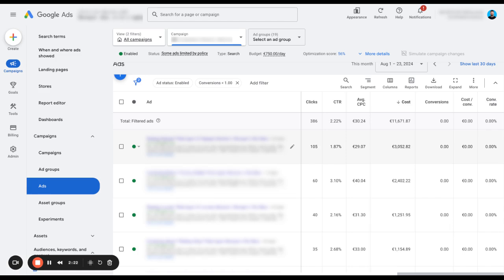So that's really it. You're just going to go through this process and pause the ads that are eligible to be paused. And it's really that simple. And when you're ready, you can automate this with automated rules. But if you're not comfortable with that, then you could just do this manually and do this analysis on a weekly basis just to make sure that any ads that are underperforming are getting killed.